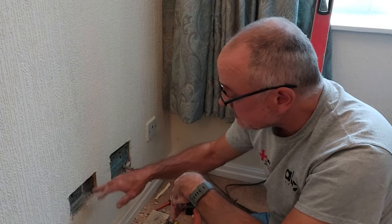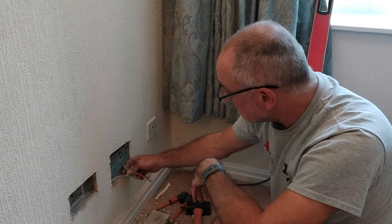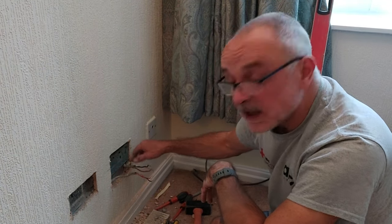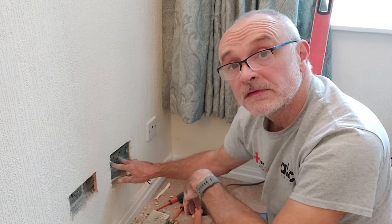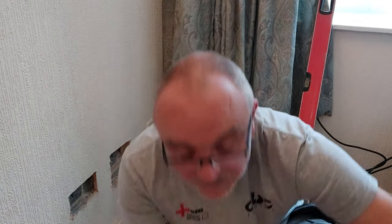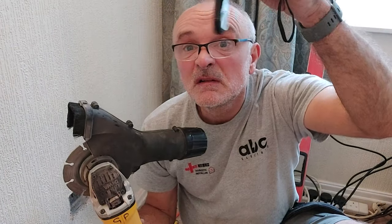To be practical and not make this job five or ten times bigger than it really is — and considering that's an existing cable — I'm going to bring that cable through the bottom right of this box. I'm now going to chase a new cable in the prescribed zones for the rest of the run. Speaking to NICIC yesterday, there was a double socket here. I'll make a note on the certificate saying the cable isn't in the prescribed zone, with a photograph of what I've done and where the existing cable is. I'm not responsible for anybody else's work.